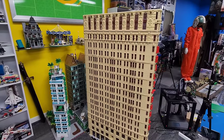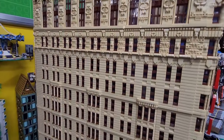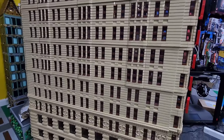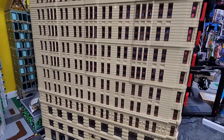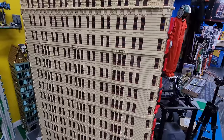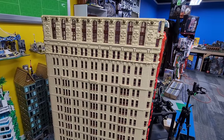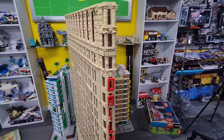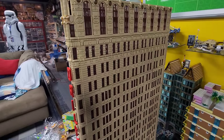With me finally almost having this fully completed, now would be a great time to start discussing some of the techniques I'm using to actually assemble this particular mock. Because there's a lot of interesting techniques in this, and I've had a lot of people suggest that I'm doing illegal techniques and also using a lot of glue — both of which, in my opinion, are wrong. But that does depend on your definition of an illegal technique.